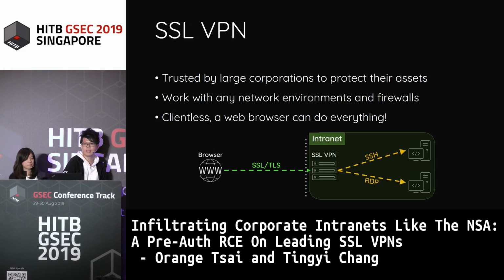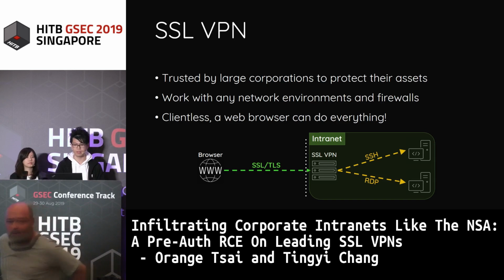So, what is SSL VPN? Compared to site-to-site VPNs such as IPsec and PPTP, SSL VPN is easier to use and compatible with any network environment. All you need is just a browser.